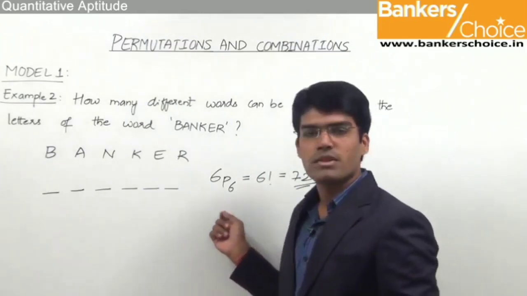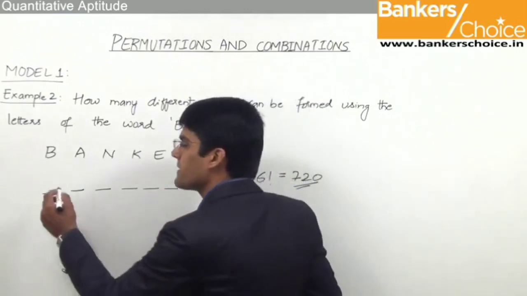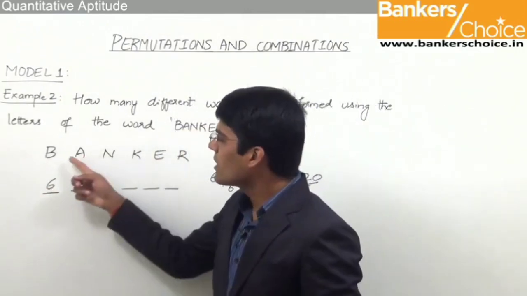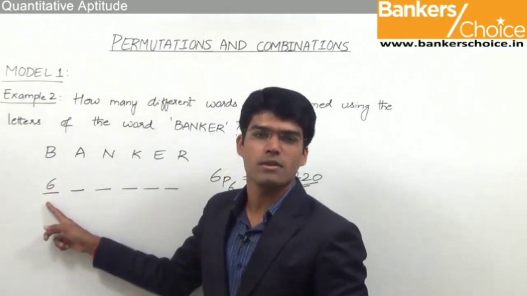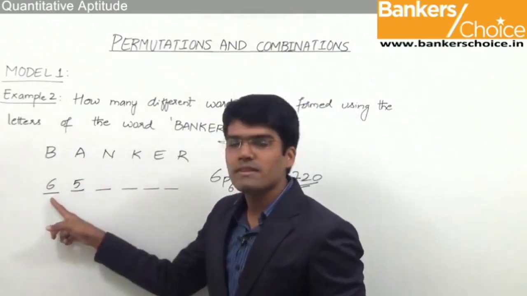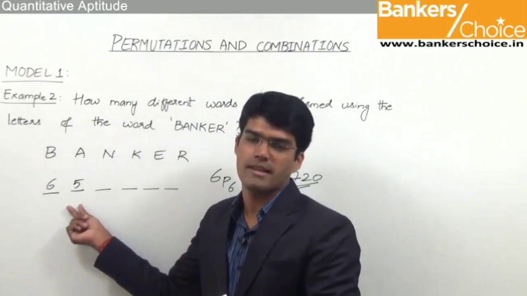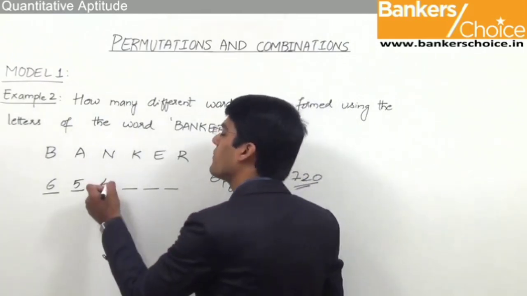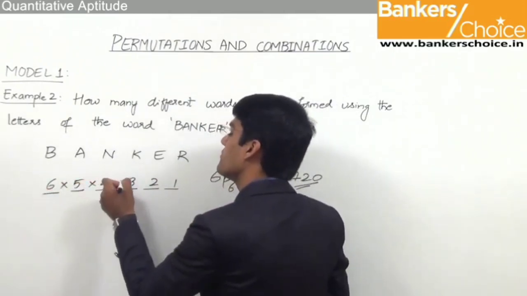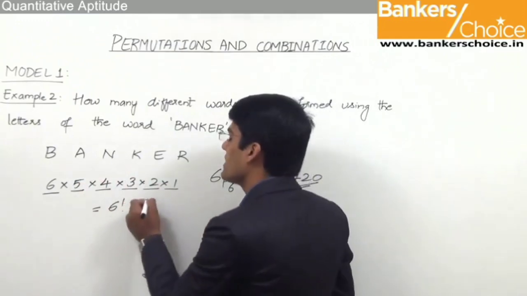Again, if we try to solve this question without using the formula, that is with the help of principle of multiplication, we can say that the first position can be occupied in 6 different ways. That means there are 6 different letters, any one of these 6 letters can come here. So we have 6 choices for the first position. The second position can be filled only in 5 ways. Why? Because already one of the letters has occupied the first position and that letter cannot be used again. So now we have only 5 choices for the second position. Then for the third position we have only 4 choices. Likewise 3, 2 and 1. So altogether we get 6 into 5 into 4 into 3 into 2 into 1, which is again nothing but 6 factorial, comes out to be 720.